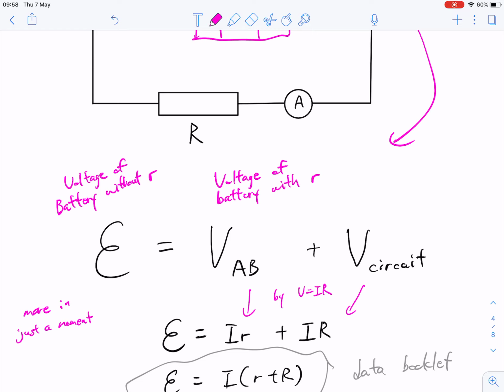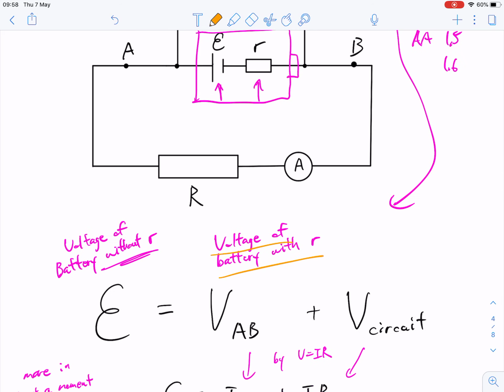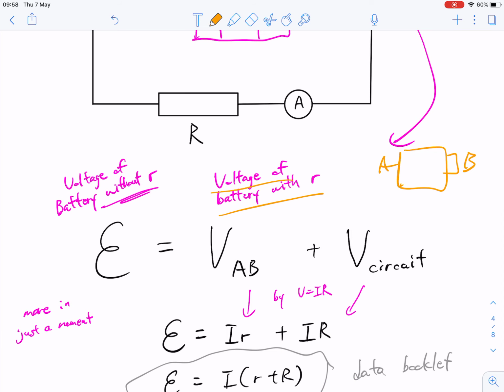So we start with E, okay, which is the voltage of the battery without internal resistance. I've already mentioned that. I'm going to use a different color to highlight this. Voltage of the battery with resistance is what we call the voltage between A and B. So that's sort of the whole battery, VAB, right, A and B. We sort of imagine the whole battery. Voltage at terminals A and B. And then V is the voltage of the circuit, okay?